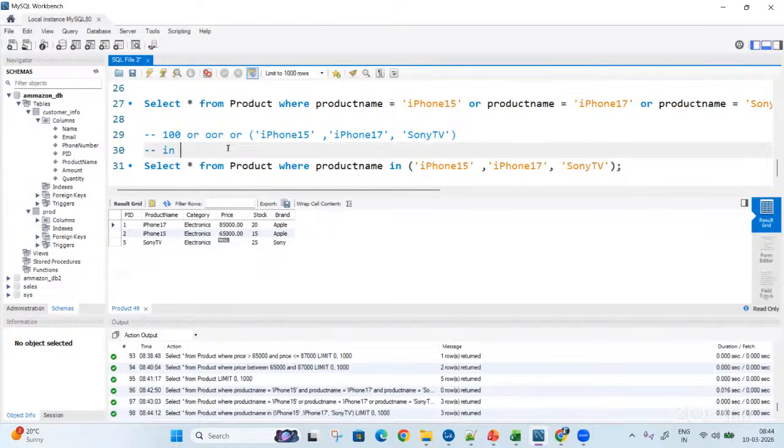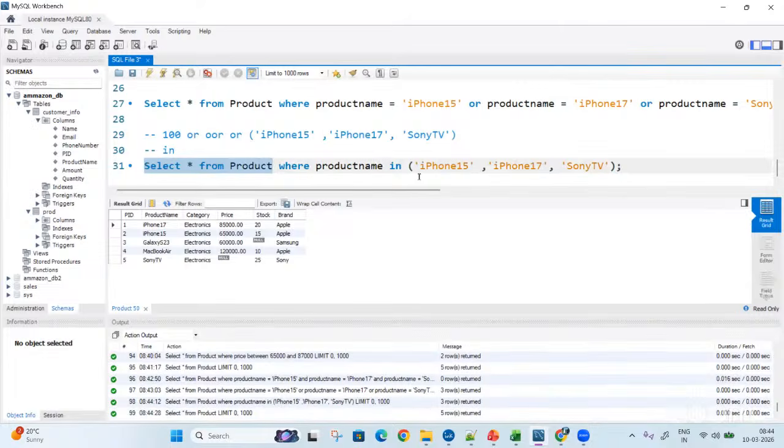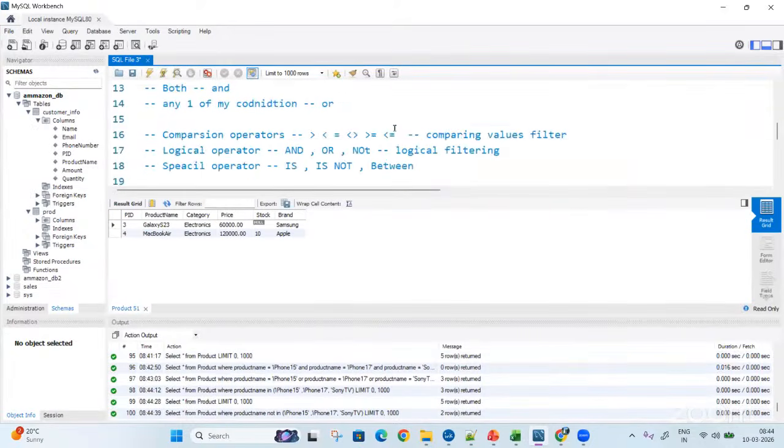Now I want to filter my data, but in my particular data I don't want this list of elements. At that time, I'll just say NOT IN. Don't consider these; apart from these, whatever data is there, bring that. Another special kind of operators is IN and NOT IN. We understood IS and IS NOT, which I'll mainly use for null handling. I'll use BETWEEN for a range of elements. If a list of elements are there and I need to filter or not filter the data, I'll be using IN and NOT IN.